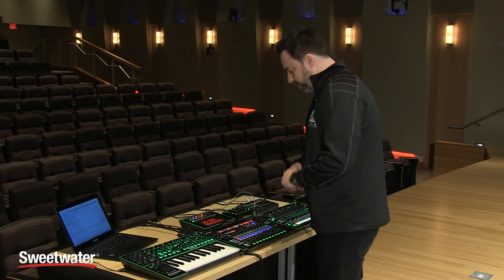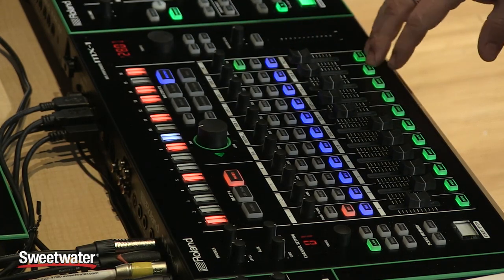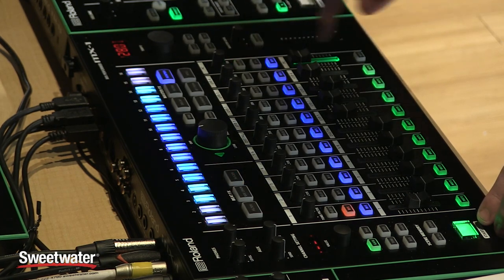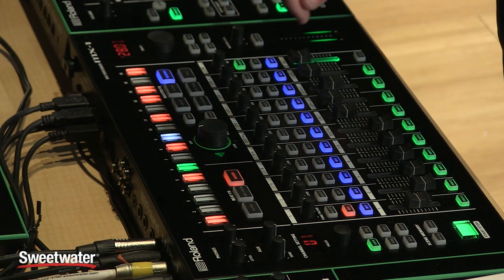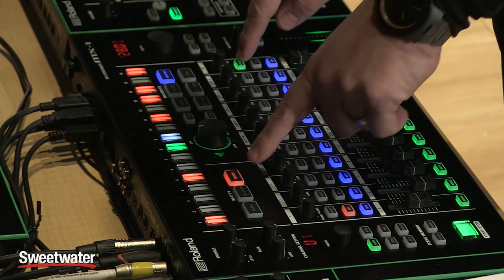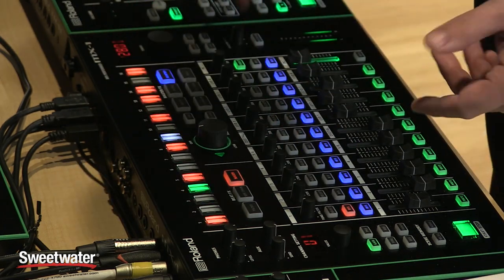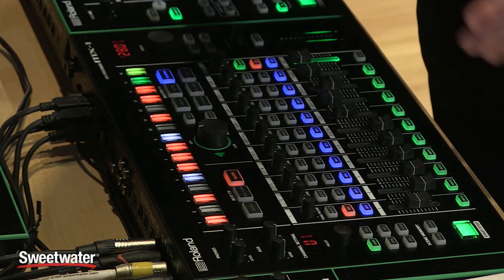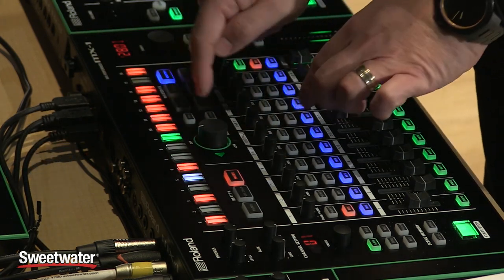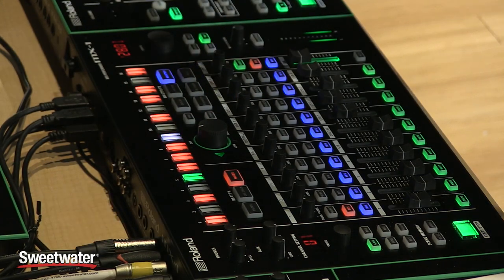Let's take a look at how it actually works. I've got two loops coming from Ableton Live on the last two channels. I've selected the first one and we'll hit start — it's a straight drone sound. What I'd like to do is apply some beat effects. For every channel, I've got a filter, a side chain, and a slicer, with different variations for each. I can program in whatever pattern I want. Engaging the beat effects, you hear it's now doing a rhythmic slicing, and I can change the pattern to get it the way I want it.